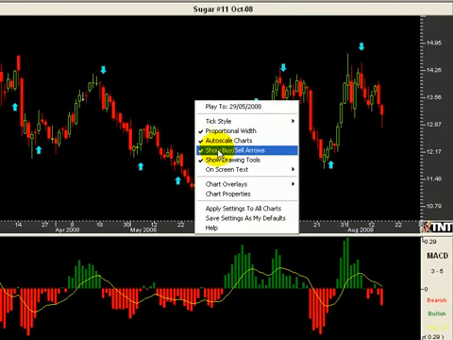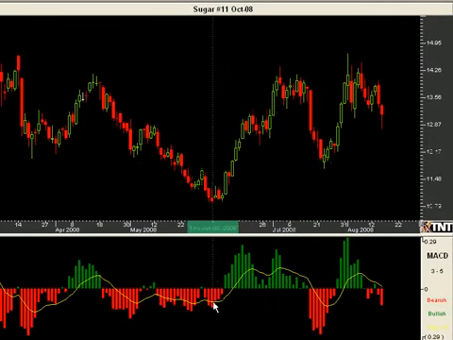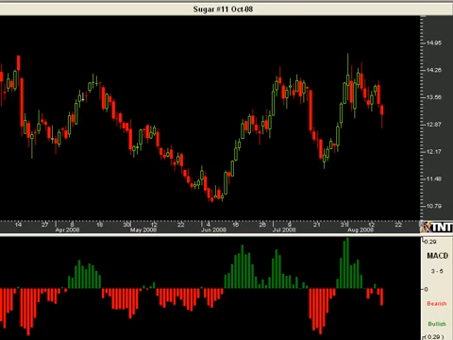The other way I like to deal with it is I will ignore the trigger line. You can actually take the trigger line right off if you want and just look at the crossovers. Now, you'll notice here when these bars change color, that's at what they call the zero line. And all that means is that the market is perfectly neutral. The idea here is that when MACD crosses the zero line, we're looking at an overall change in trend.